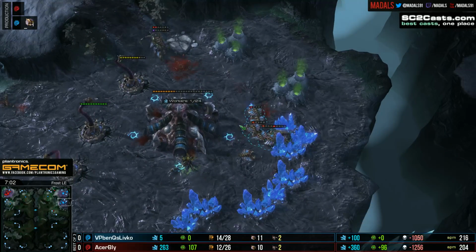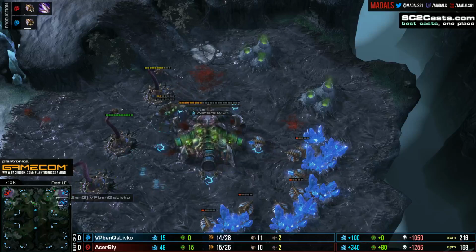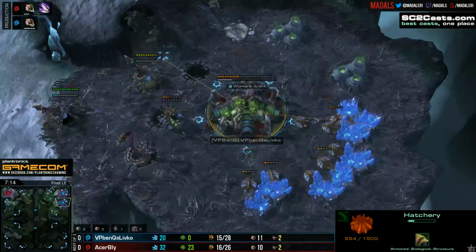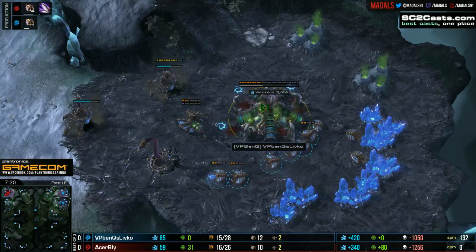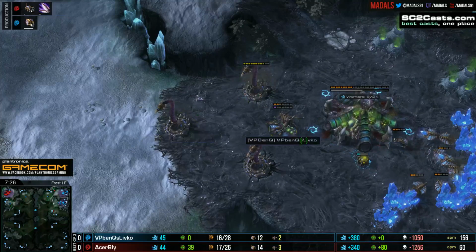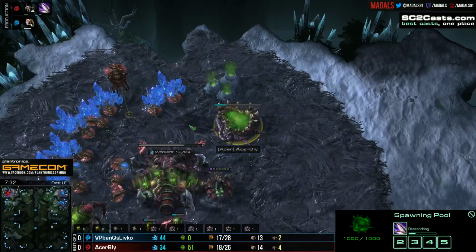Bly just sending this 1 lone ling in, but doesn't manage to deal any damage. But of course, that's more lost mining time there for sLivko, which isn't really what he would have wanted. Drone count 1 up currently for Bly, but these 2 hatcheries are so important. Basically keeping these 2 hatcheries up just gives so much more production. sLivko, are you going to be able to defend this?